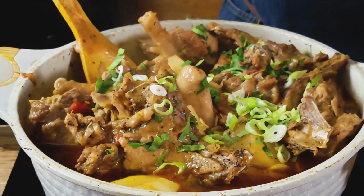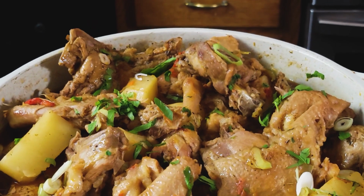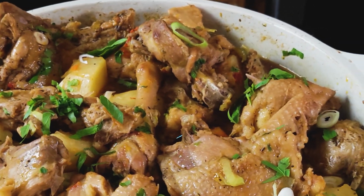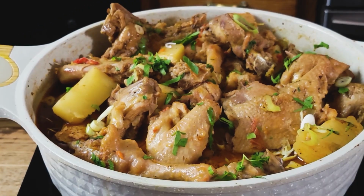This is a very good dish for all those people who are experiencing very cold season. This is for you. I hope it warms you up.